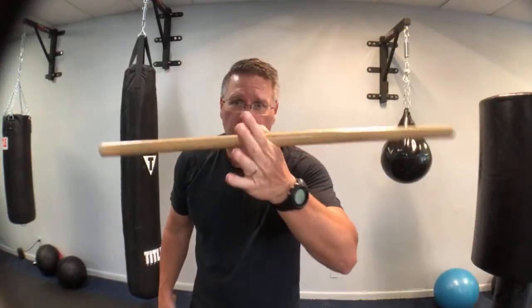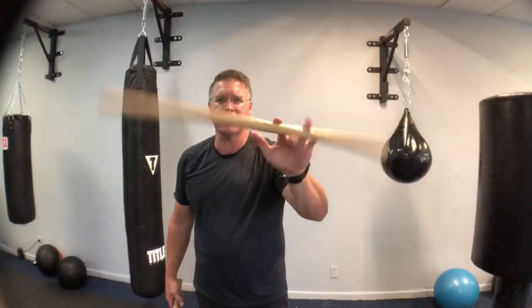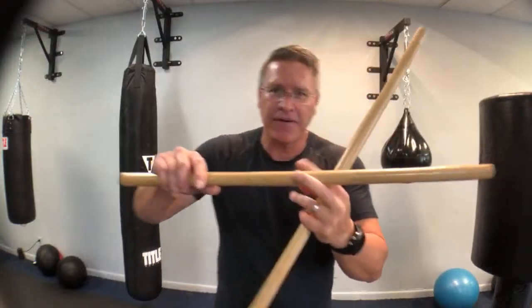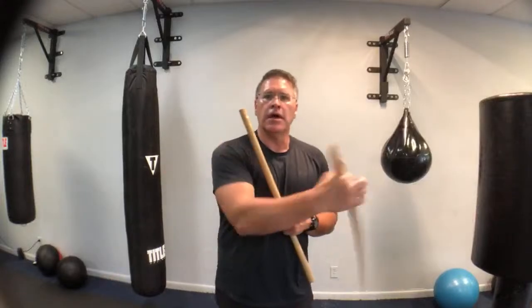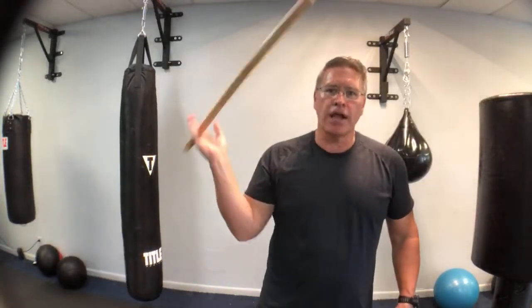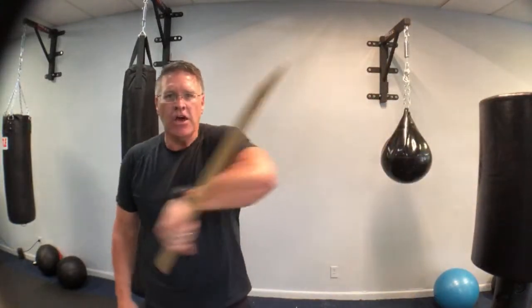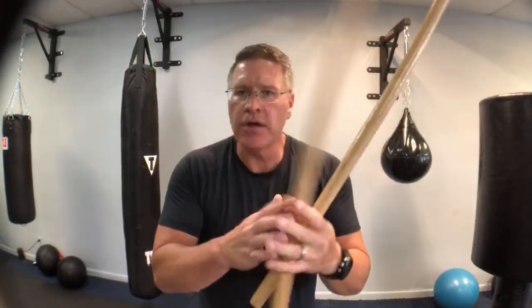With street fight self-defense, one of the best weapons is the Kali Arnis Escrima stick. Look at that, you can even spin it through your fingers. Then you cut it in half, put a rope in the middle, and you've got a pair of chucks. You can do all the same things with the chucks that you can do with the Kali sticks, but the opposite isn't true. You can't do all the things with the Kali sticks that you can do with the chucks because there's no string in the middle. Anyway, grab a pair if you need some.